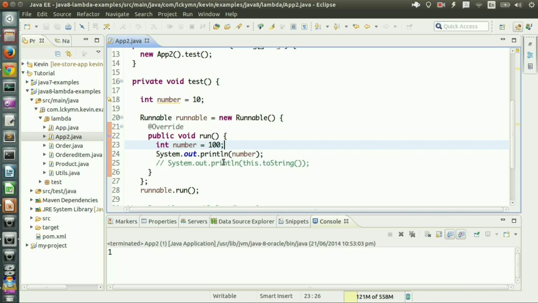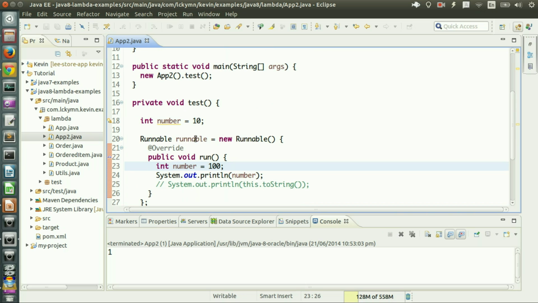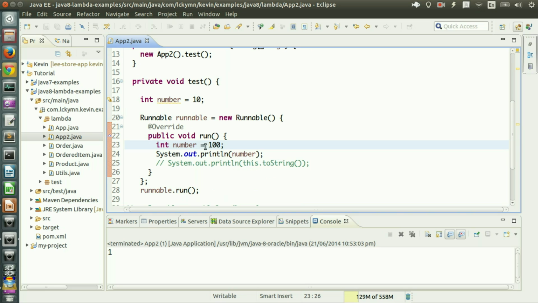Well, if anything has the same name as any member of the enclosing class, it shadows the one from the enclosing class. So once you do this, you have no way to access this one, because this one shadows that. So if I do this, obviously I get 100.